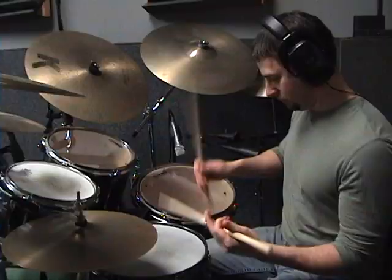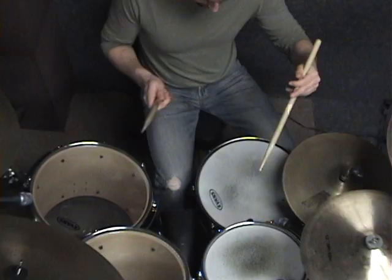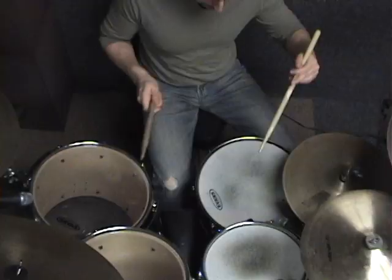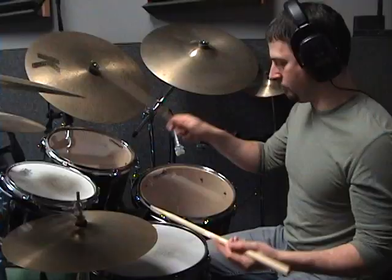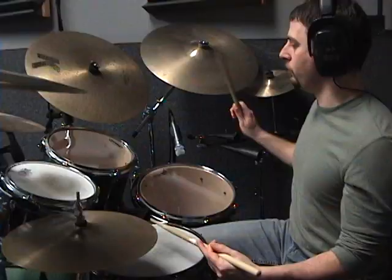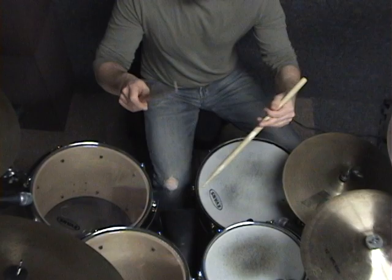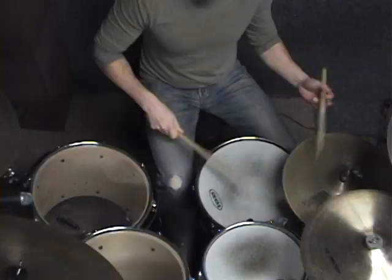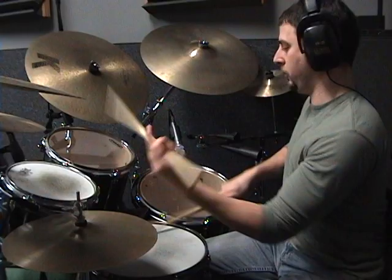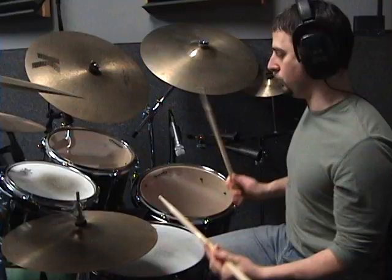Another great way to use sticking is the top and bottom exercise — replacing a hand with a foot. It cuts your workload in half by not having to do everything with your hands. The great thing about sticking is it gives you the illusion of going fast, because the sticks are doing all the work for you. You're not really pushing your muscles. It looks like I'm moving very quickly, but not working very hard doing it.